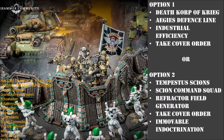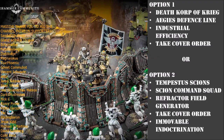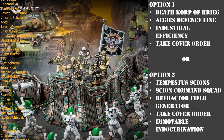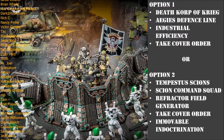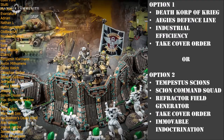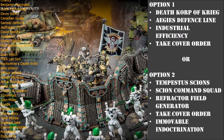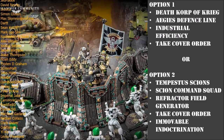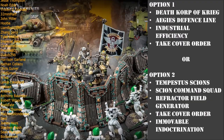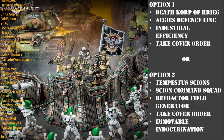Now, before we dive into today's video, I want to make it clear that this is more of a fun tactic than a competitive one. The reason for that comes down to the terrain rules in Warhammer 40k. You see, the Aegis defense line is a fortification. And that means that when you're deploying it, it has to remain over 6 inches away from the terrain features on the board. And unfortunately, this makes using fortifications in the competitive scene very difficult because the terrain on those boards tends to be very, very dense.